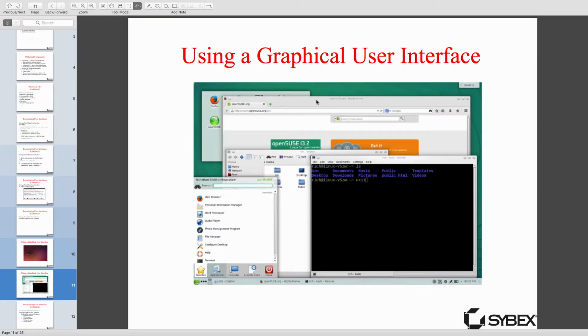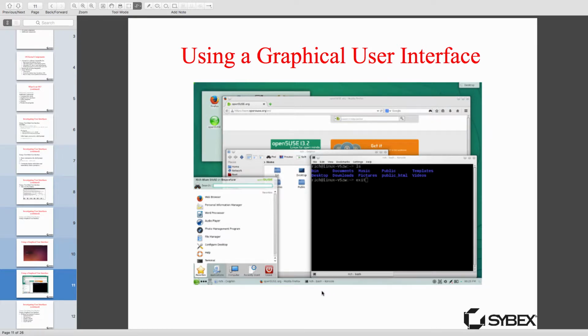Alright, so this is another example of a graphical user interface. This is a distribution that we're not going to be using this semester, but it is one of the more popular ones, OpenSUSE. So OpenSUSE is using the KDE UI, and we can see it resembles Windows really closely. We have this sort of notion of a start menu down here, and we click on that, and things are broken down into categories. We can find our computer, we can shut down, and open windows are shown down here in the taskbar.